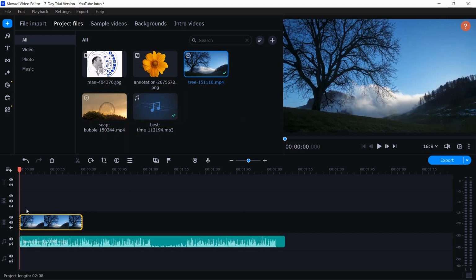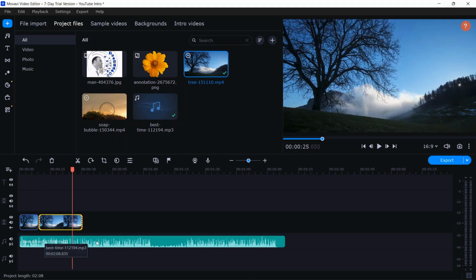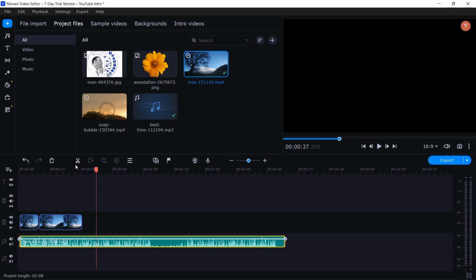So let's just go ahead and drop this one in there. Now, as we're playing it, you can put this little cursor wherever, and then you can use this split tool. And you'll see we now have the video separated. Now, you'll notice the audio is not separated. It's only going to split what you have selected. So in this case, if I don't need anything longer than right here, I can click split, and now it's split up.